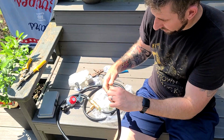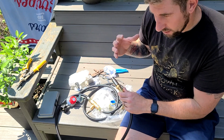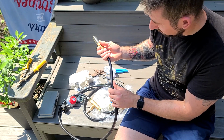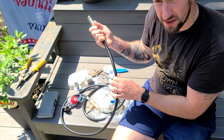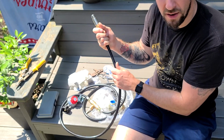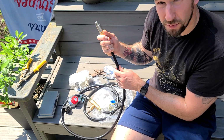Now this came with a mixer. That's what these holes are. And that mixes the gas with oxygen to create a much better flame and helps it burn a little cleaner. Also, with this kind of hose, you don't have to worry about a whistling sound. Some of them have a flexible ribbed hose, and if you have that style, you may run into some whistling when your fireplace is running.